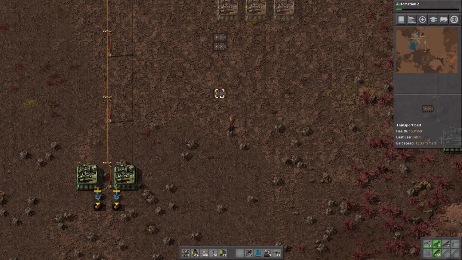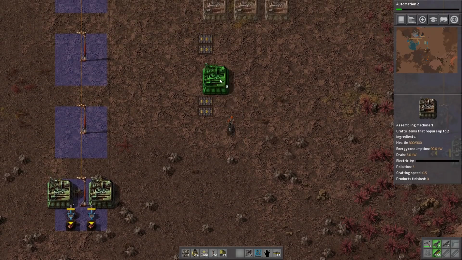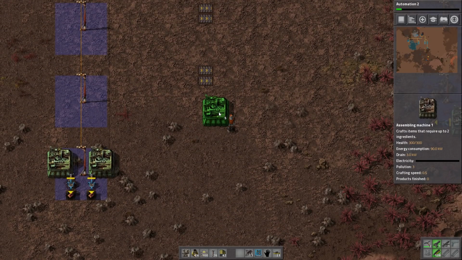And on another note, I just want to say how wonderful it is, I think, to just be able to make green circuits. It's one thing in the Practical Factorio series. Again, it was fun, but man, it is so nice to not have to worry about that at all.